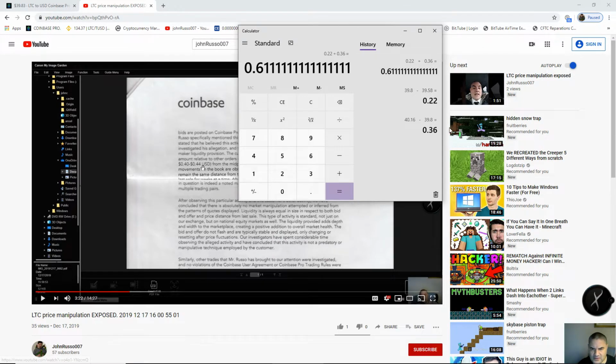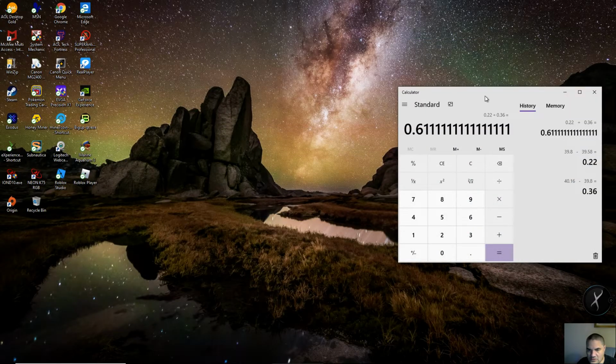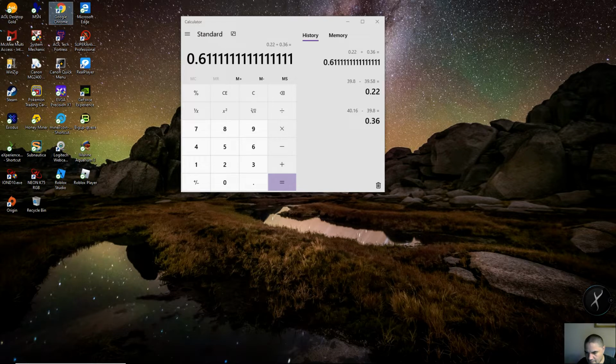Now, come on, people. Does this look like 40 to 44 cents? Does this look equidistant? There's the letter right there. Look, there's the math that's checking out if that statement is true. The quotes display remain pegged to the... Let me get you a better copy of this so you guys could read along, just to show you the level of bullshit that these guys are engaged in. Because this is a sad state of affairs.